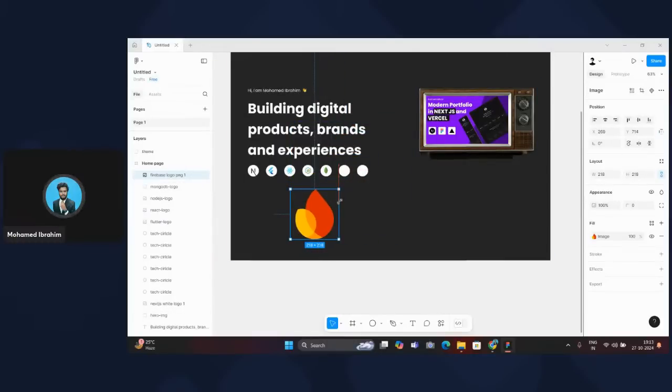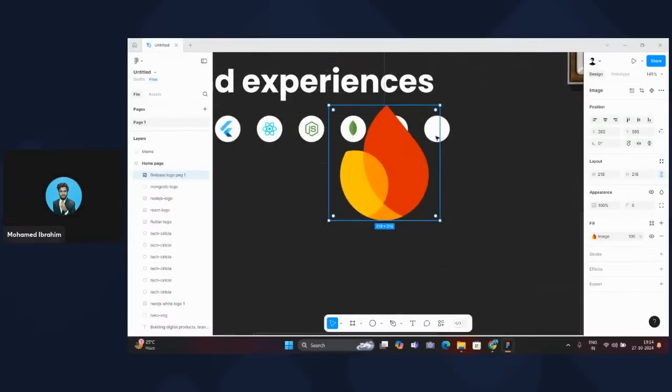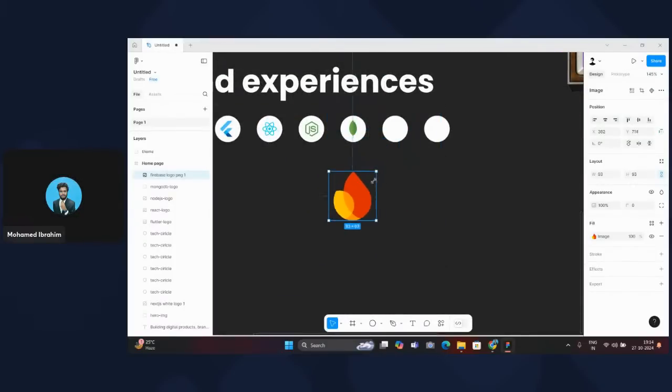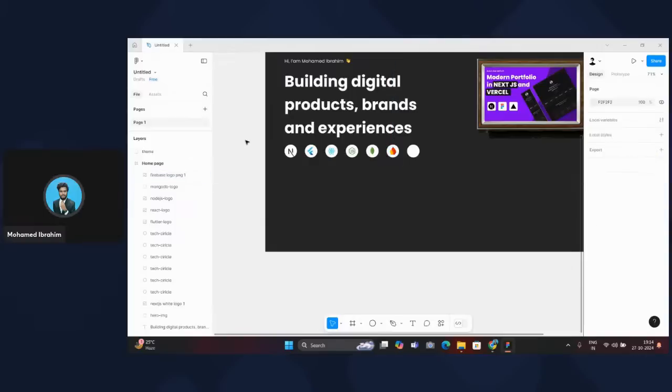Just press Shift and reduce the size. Place this over here. Yeah, started to look good. Yes, I think it looks fine.